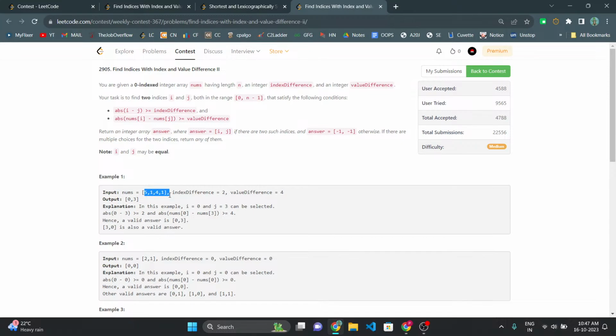So if I'm considering this i, the value of j should be greater than 2, so it will start from here. And what I need to do is find a value difference of 4.